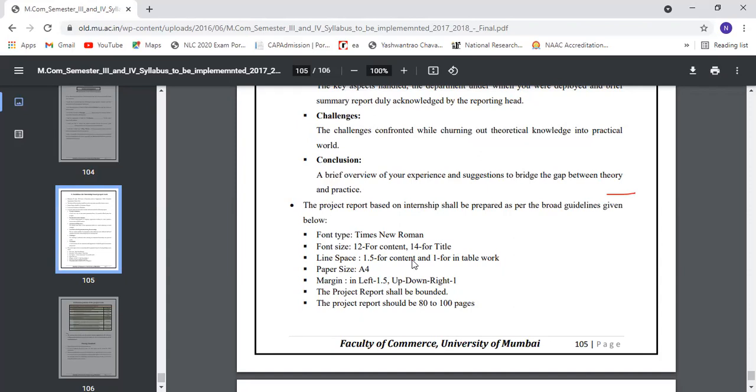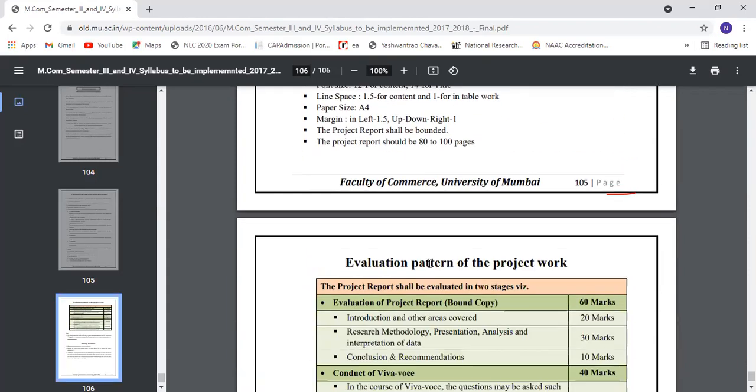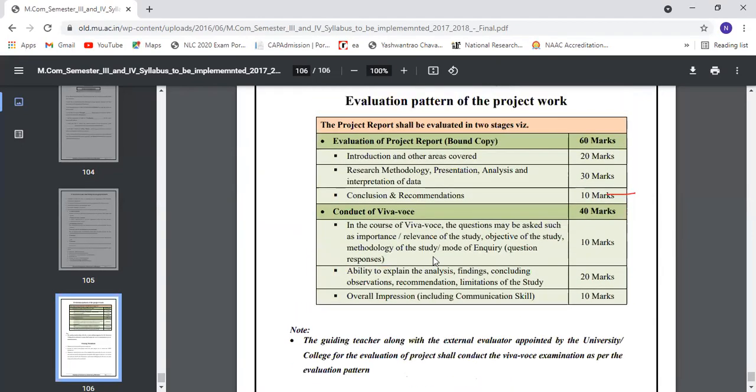Students, these are the basic information about the broad guidelines for the preparation of the project report. And yesterday, okay, all of this I explained, students. Okay, so these are the project reports. Hardbound is there. Now, what is the passing evaluation of your project report? That is really very, very important, students.